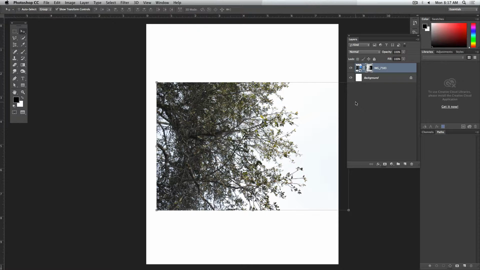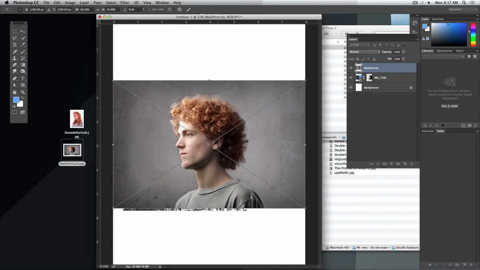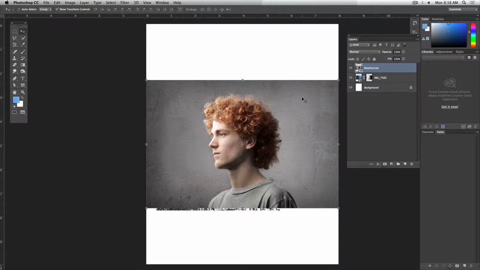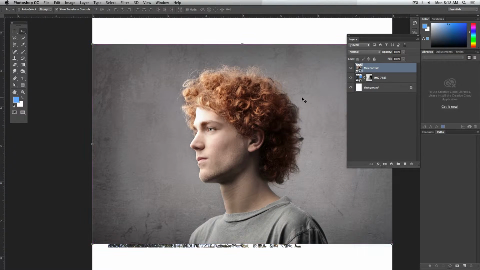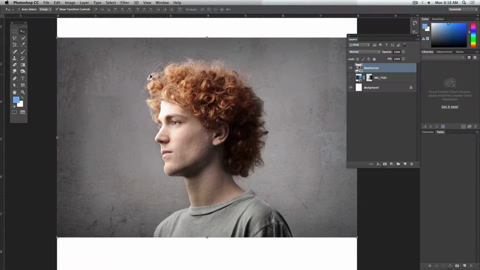That's step one. Now comes the fun part, actually adding my model's portrait into here as well. We'll drag him onto there. Lock him in for now. Later on, I can go back and I can scale it. I'm actually going to turn off my tree portion. And I need to do the same thing for him. I need to trim his portrait out from the background.